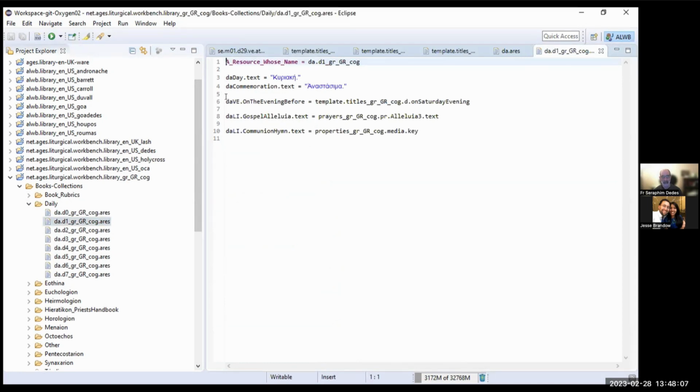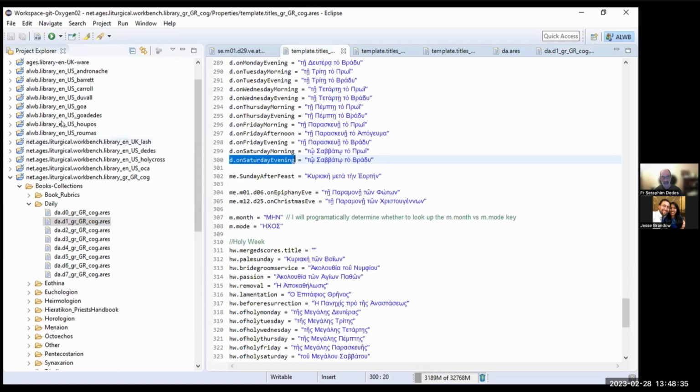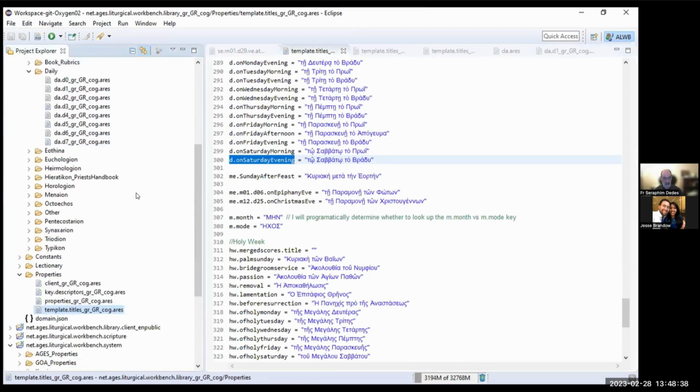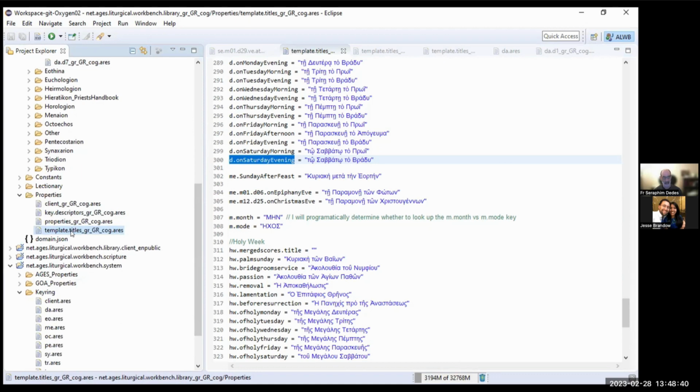And here's the key, DAVE, on the evening before. All right. And that's what it says. To Sabato Tovravi, on Saturday evening, even though the file is for Sunday, this key, on the evening before, we make it say on Saturday evening. And it's another redirect. It will take us to where it actually lives, which is in another properties file, the same one, template dot titles.